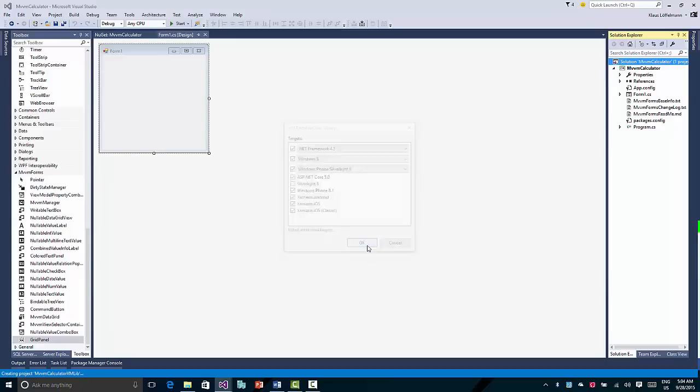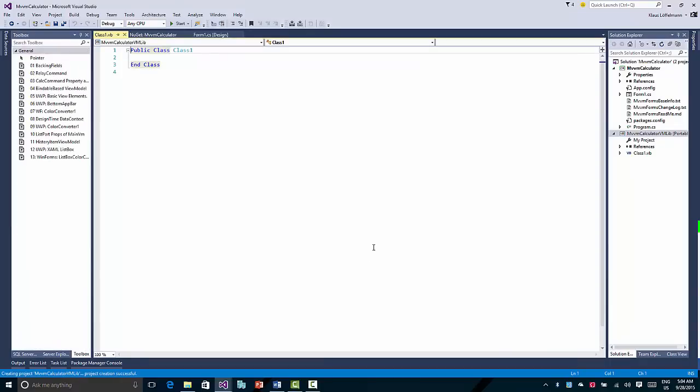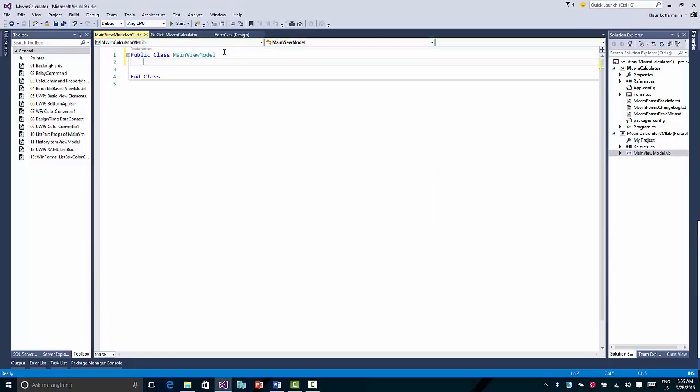Okay, so I'm hitting OK now, and there we are. I'm going to rename this main view model, and as I said before, yes, I want it. If we have a view model, this view model is communicating in a way with our view.